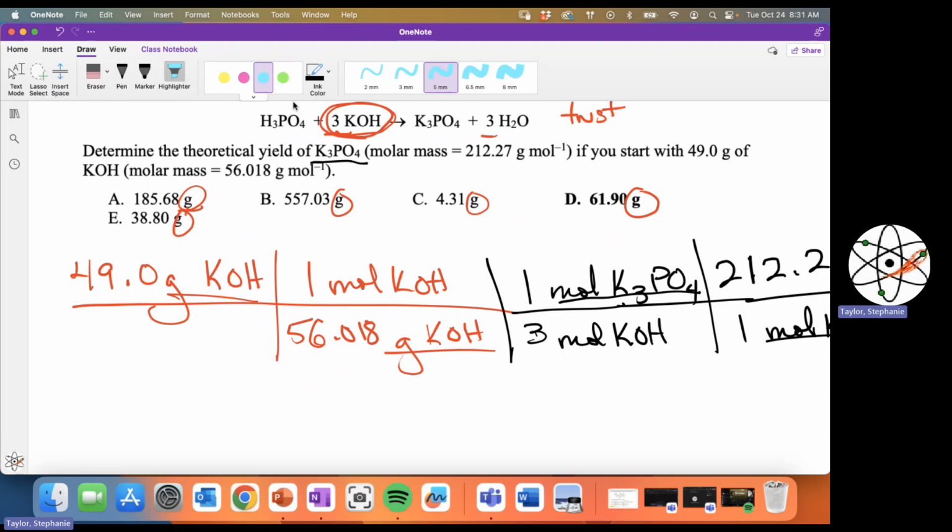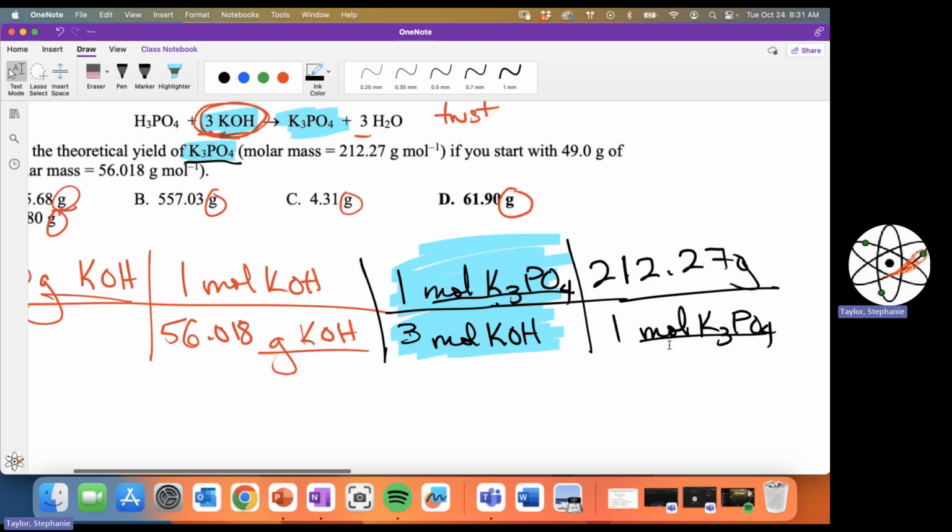As I do that, one of the things that's unique about this exam is basically these are not the same thing. I know they both have potassium in them, but that's going to make me use my balanced chemical reaction. Anytime I have to use my balanced chemical reaction, I'm going to have to go to moles because that balanced chemical reaction is always in moles. So that's one of the things that we keep doing over and over again, heading to moles.